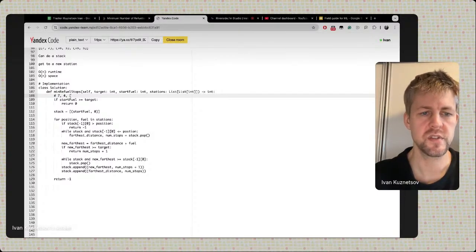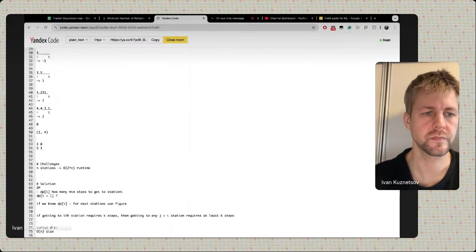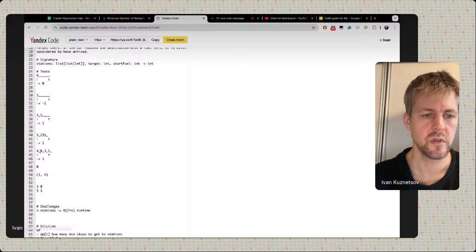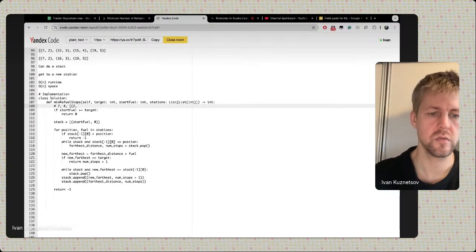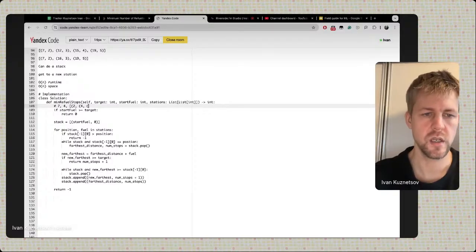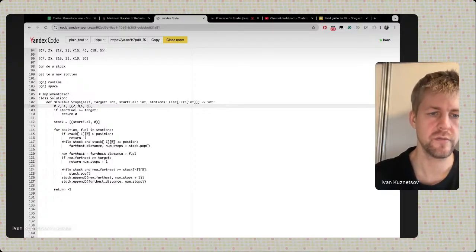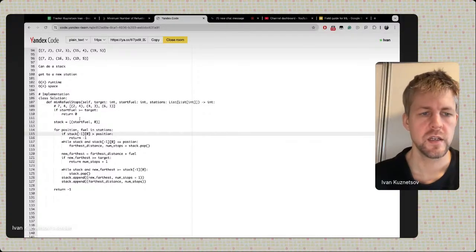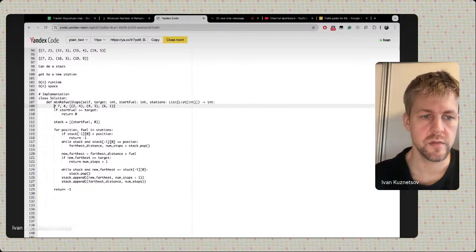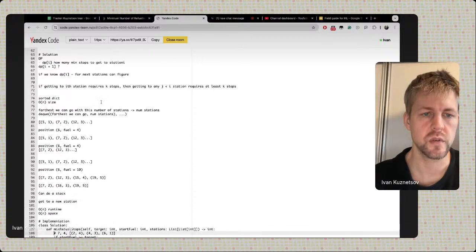And then we have stations at position 0... at 2, 4, and 6, with fuel, I think, 4, 3, and 1. Okay, sounds good. So let's now see how this thing would work.